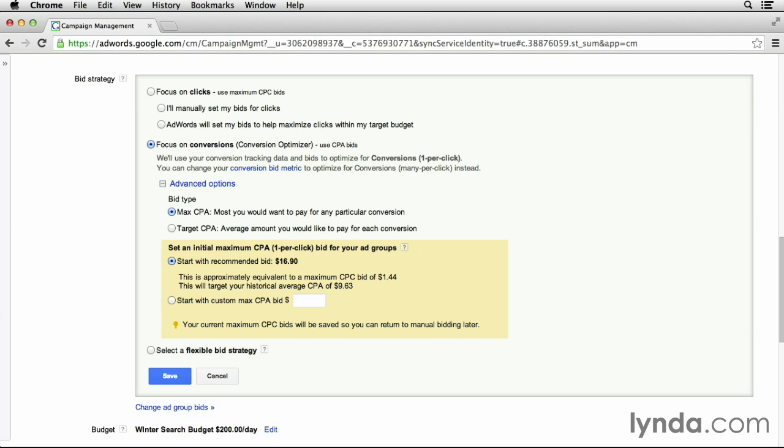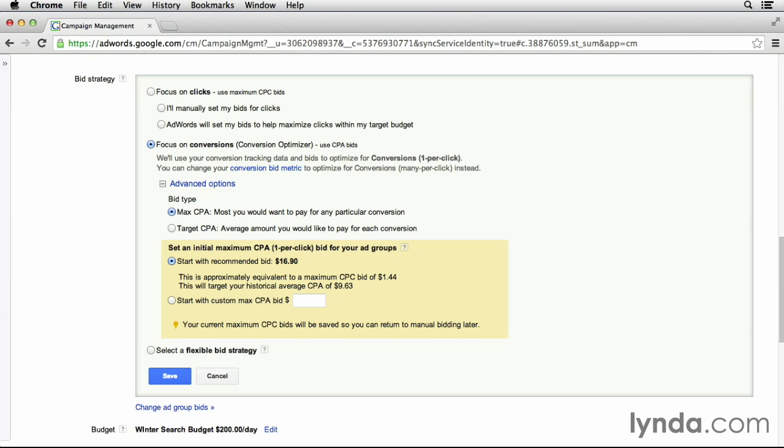When you choose the Conversion Optimizer, you're no longer bidding for clicks or impressions. Instead, you're telling the system to get you as many conversions as possible according to your cost per acquisition, or the amount you pay for a conversion. To put this simply, if you make $20 on a conversion in profit, then that's your break-even point for your cost per conversion. If you can get conversions for less than that, you're making money. Any more, you'll be losing money.